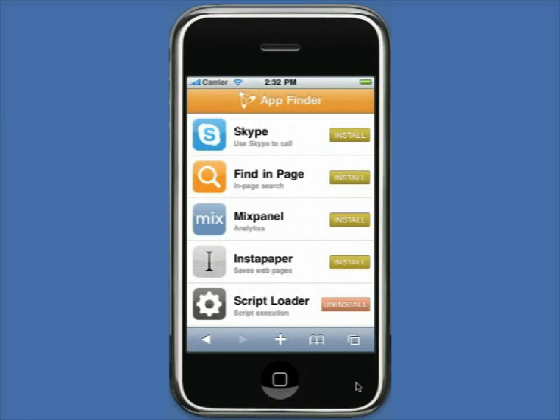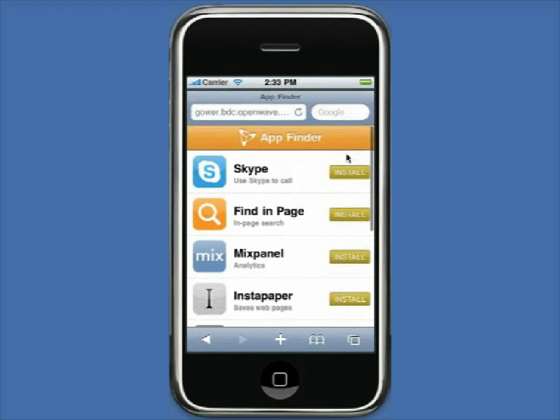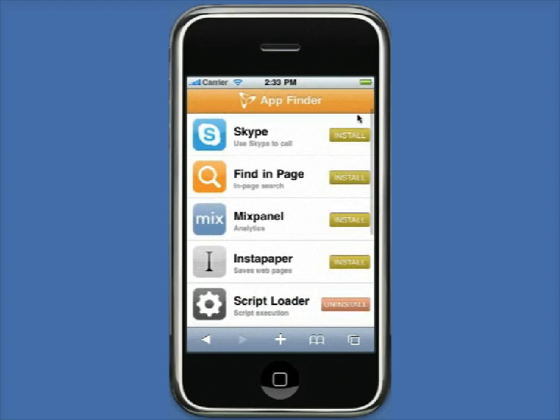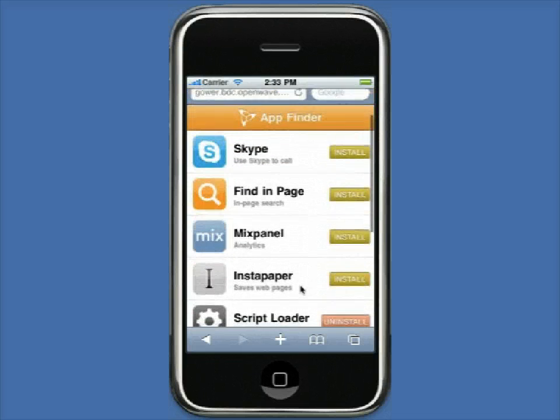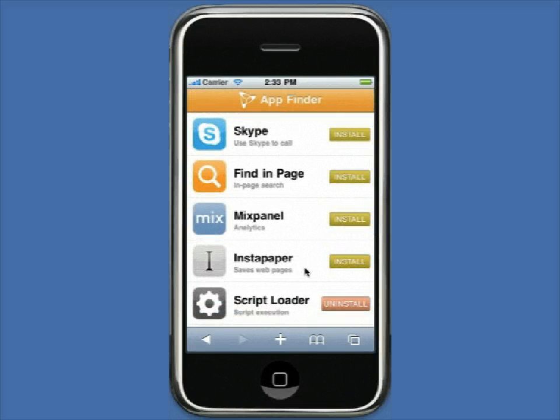This demo shows a simple application that was developed for the prototype scripting engine for Integra. We start by looking at an iPhone using the Safari browser. We have browsed to a website that implements a simple app store. A list of applications available to install for this subscriber is displayed.